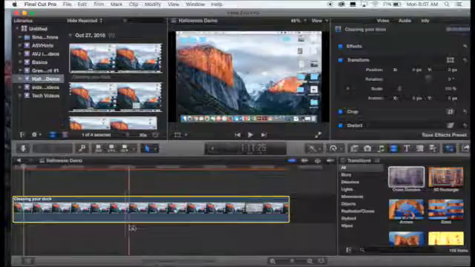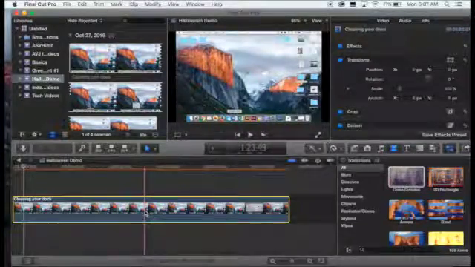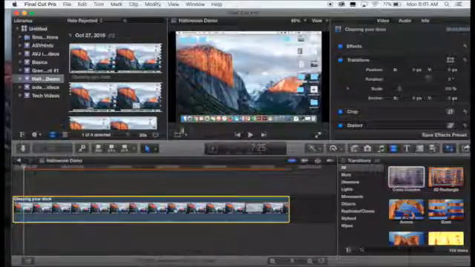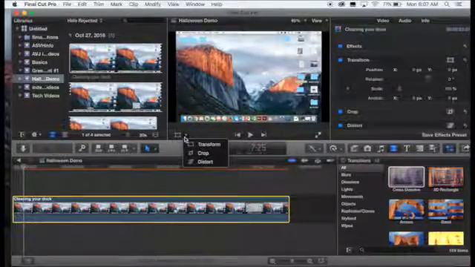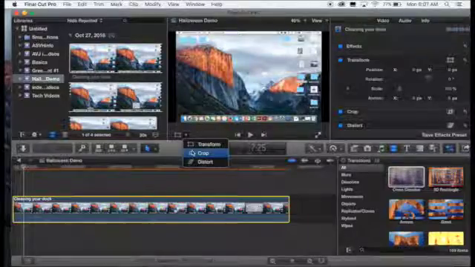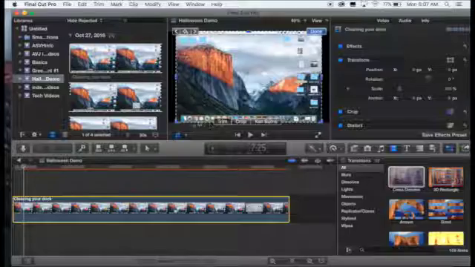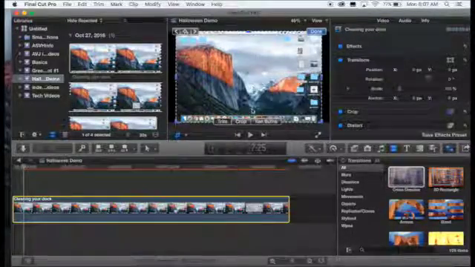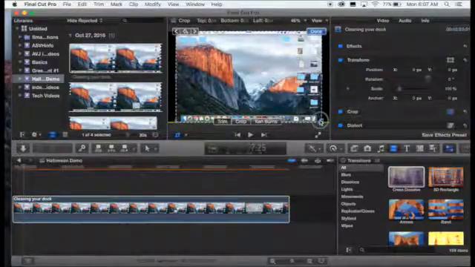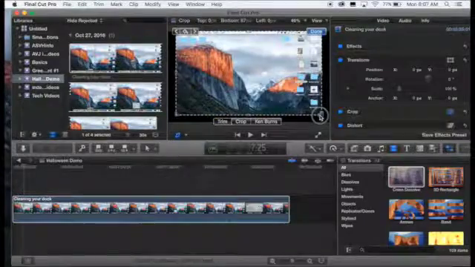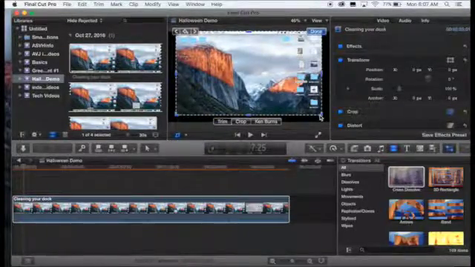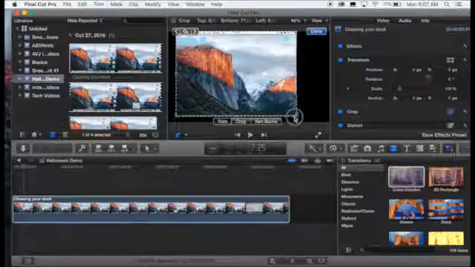Now, when the image is here, I can do a couple things with it. If I like it the way it is, I can leave it the way it is. But do you see this right here? Okay, this allows me to crop this. Let's say I don't want the bottom dock on it. So I can click the crop button, right? And I can move this up, right? There we go. Now the dock is gone from the screen. I've cropped it. I can crop stuff off the sides.